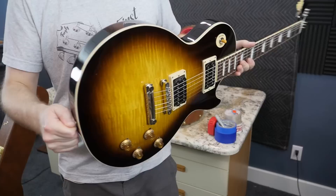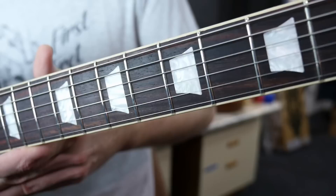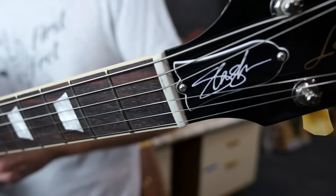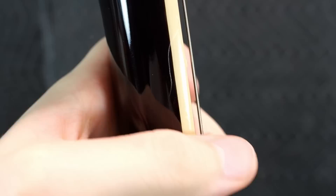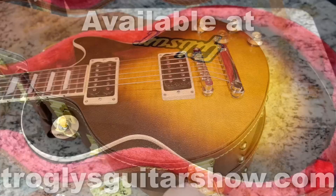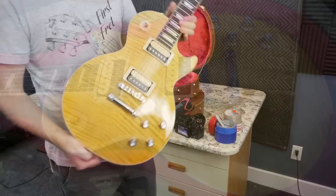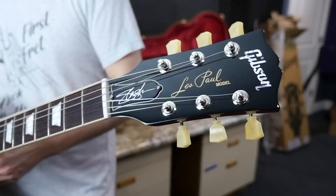Inside this case is a beautiful November Burst Slash model. It has a very dark border but what made it special is that fretboard — it's so rosy and dark, it's fantastic. When I think of a great rosewood fretboard it's something pretty similar to this. It is a very nice find on a cool Slash model, although it does have a scratched area on the side — you can't feel it but it's a bit of an eyesore. Sometimes you just have to live with small cosmetic blemishes to get everything else you want. But wait — is this the one we're looking for? Nope, this is the AFD, which is absolutely gorgeous too.